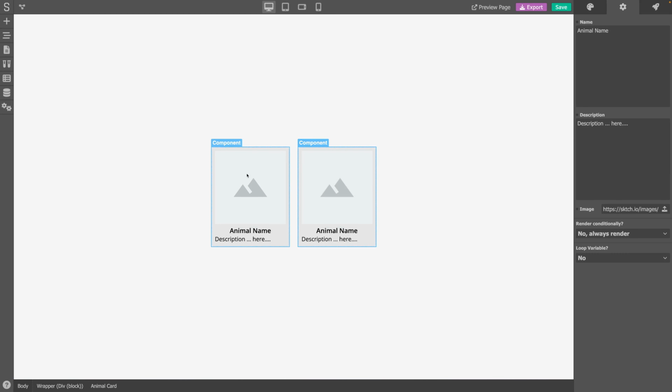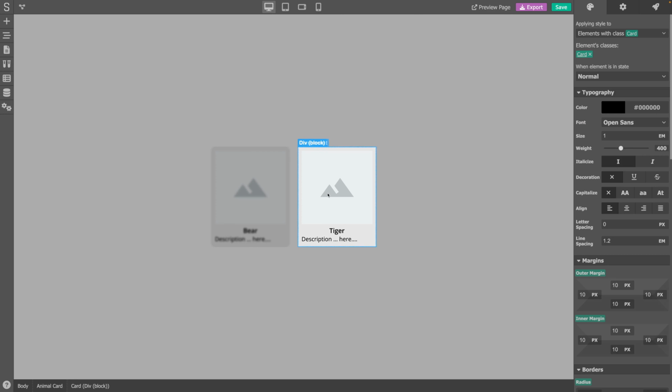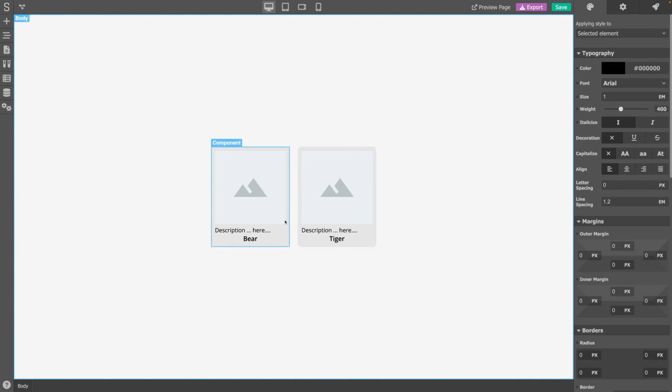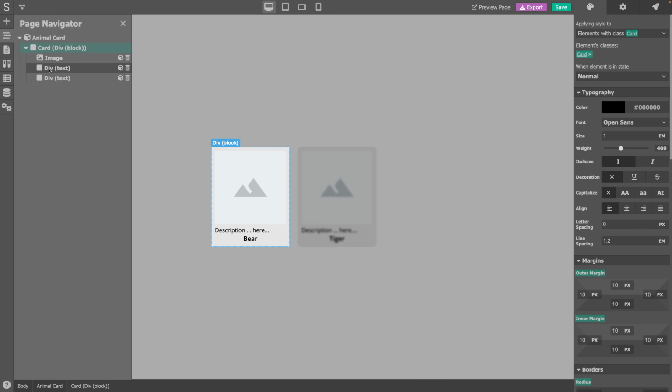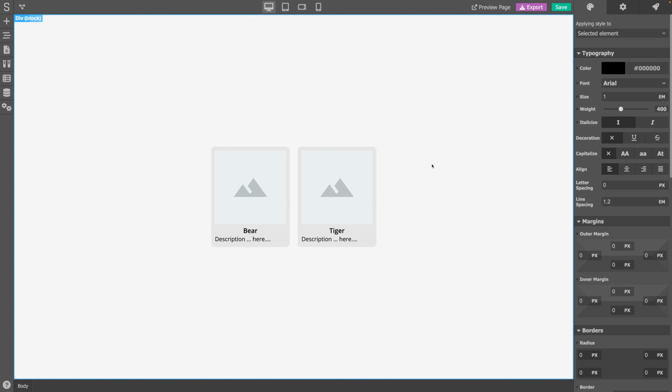Now when we exit the component and click on an instance of that component, we can see in the Properties panel that the properties we've just exposed are now configurable. This way, each instance of the component can be configured differently. You can expose properties, but also some style properties if you wish. Creating components is very handy, especially for elements such as the header or the footer, since you can use them in multiple pages and easily change them in the future if you want.